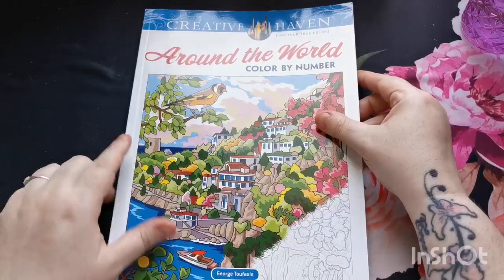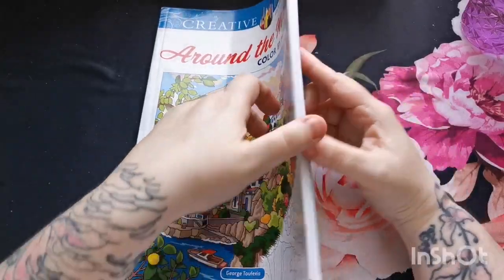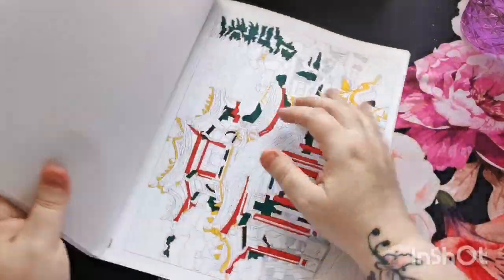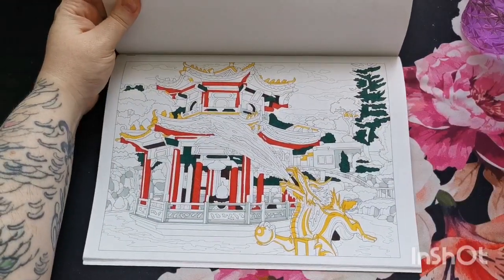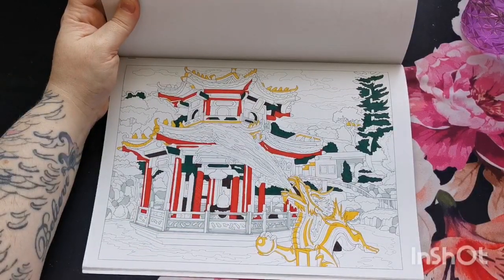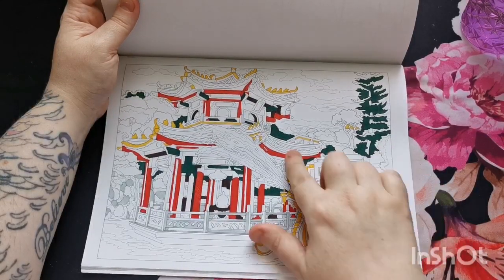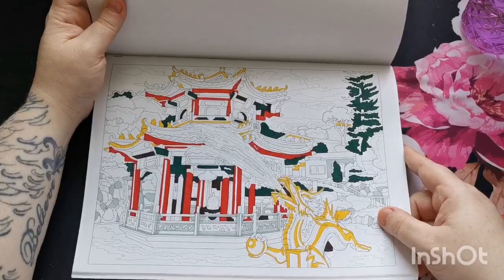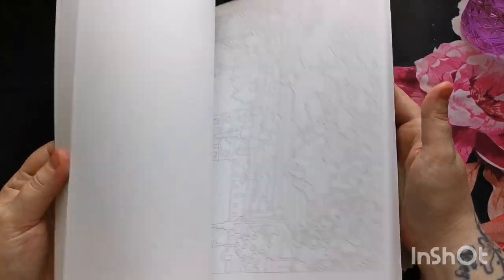Next I have Around the World by George Tufexis. This was sent to me by my beautiful friend Nikki. Thank you so much, sweetheart. This book is gorgeous. I do think I have a whip in here at the moment. Yeah, this one. But oh, some of the numbers, I really struggle seeing. So I may need to invest in a magnifying glass, because sometimes I really have to strain my eyes to make out some of these numbers, especially on the little areas, and it can be really tricky. So that's my work in progress in this book.